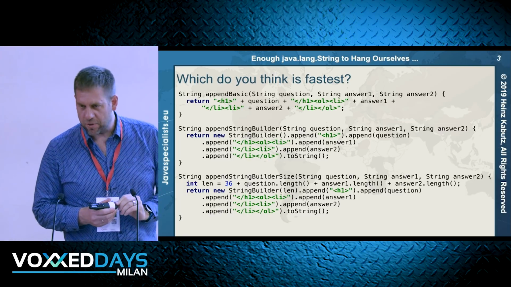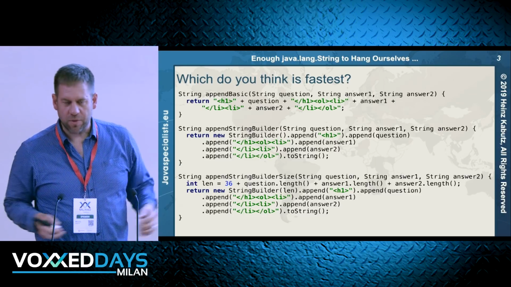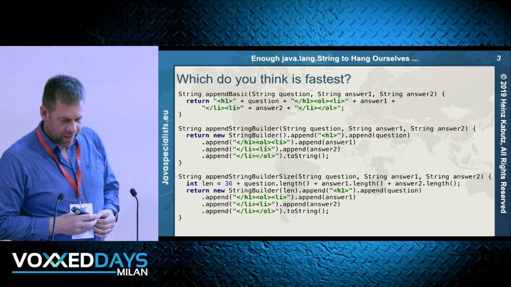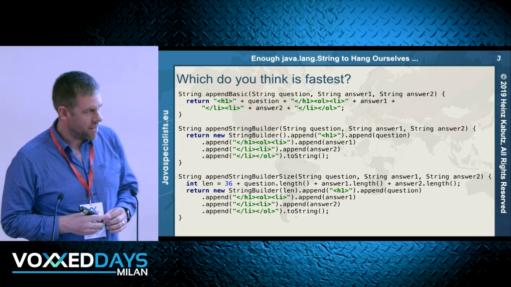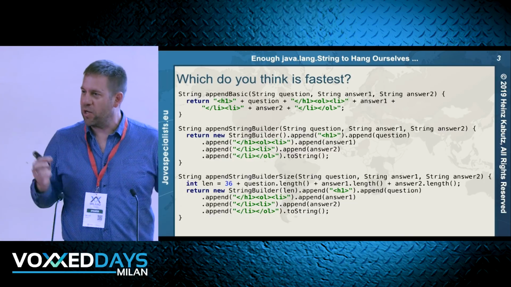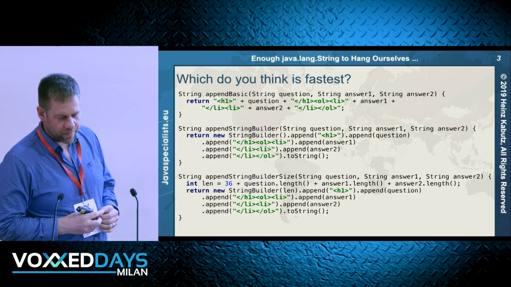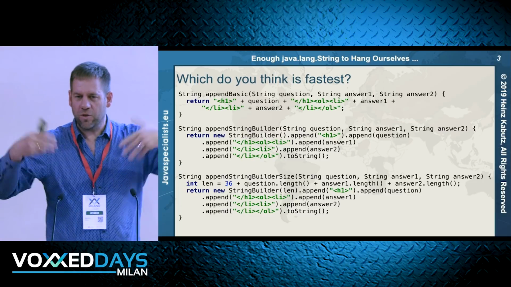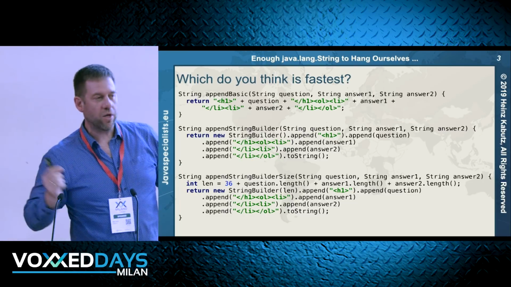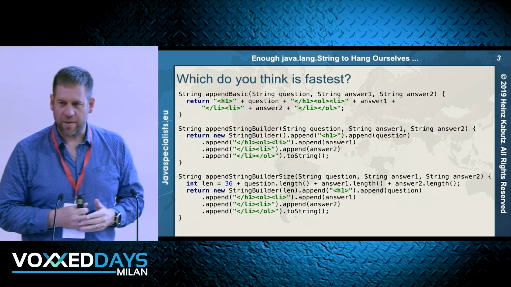Which is the fastest way to append strings together? So the first one, I'm using plus, which of course can't be fastest because it's the shortest. Fast code has to be long and verbose. The second one, I'm making a StringBuilder, and I'm sure if you've worked with code long enough, you've seen code like that. And the third one, you see, the thing is when you use StringBuilder, you're making new char arrays all the time. So the third one, we are first working out how big the array is supposed to be, and then we add all the strings together.